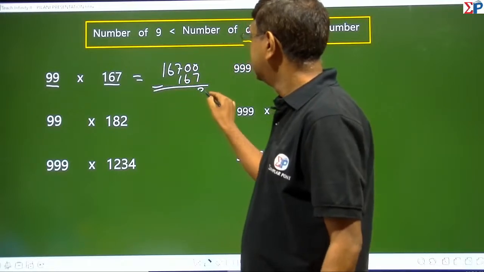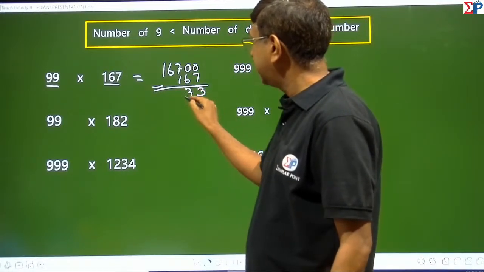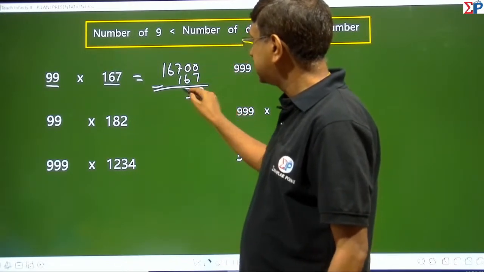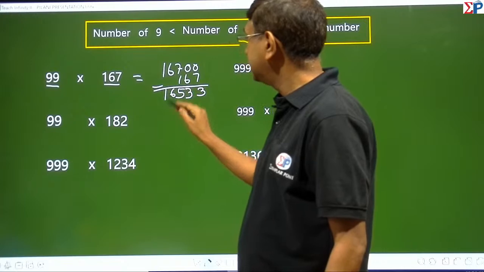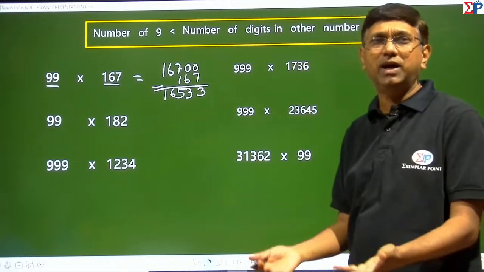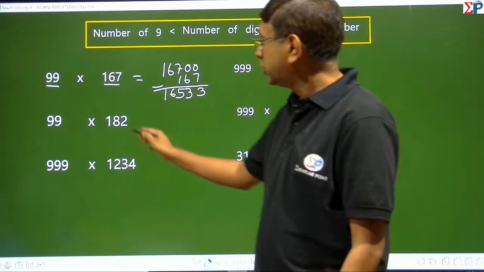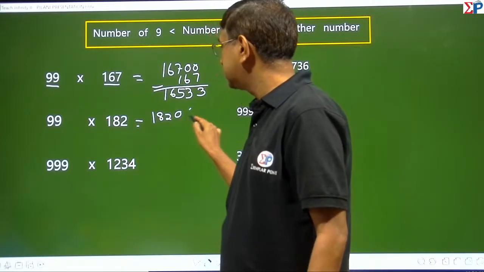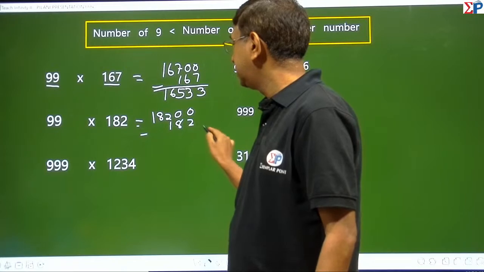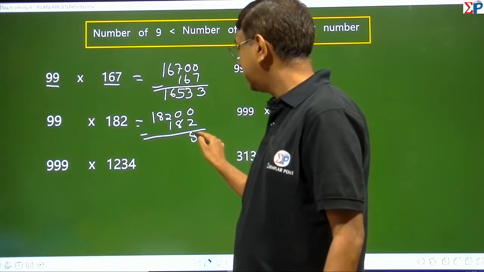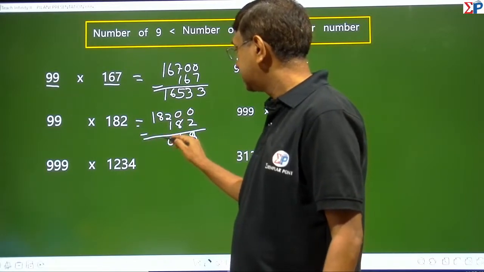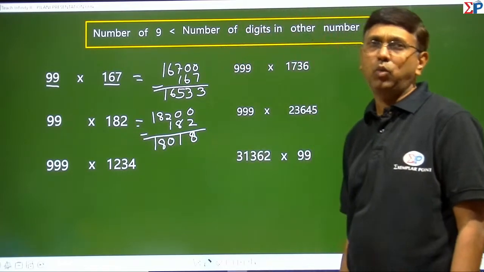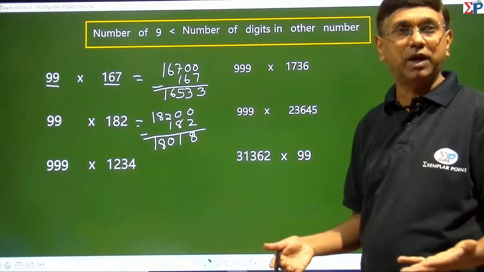You'll get the answer. So you'll have 10 minus 3, 9 minus 6, right? So 10 minus 7 is 3, 9 minus this. 16533 would be the answer. That's the simple one. So here 182, how many nines? 2. So just add 2 zeros and subtract 182, right? So you'll have 0 and 18, 18018. That is the simple thing when nines become less.